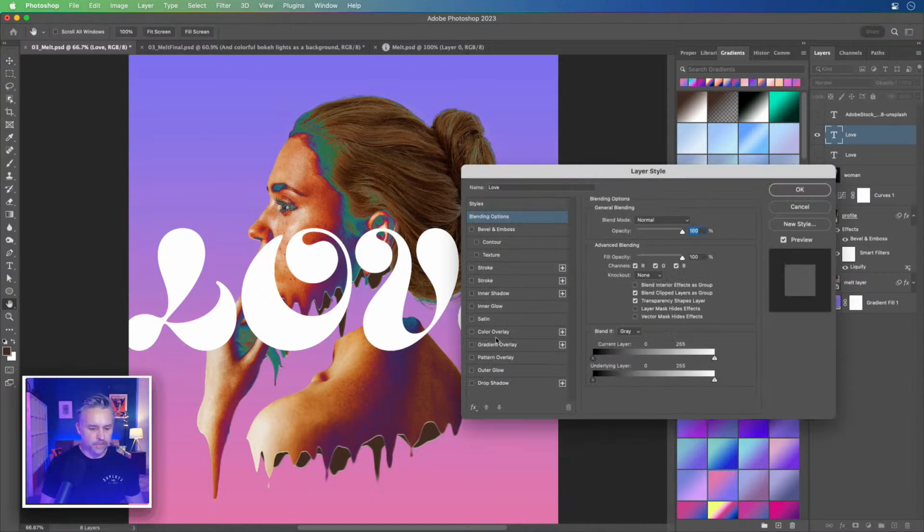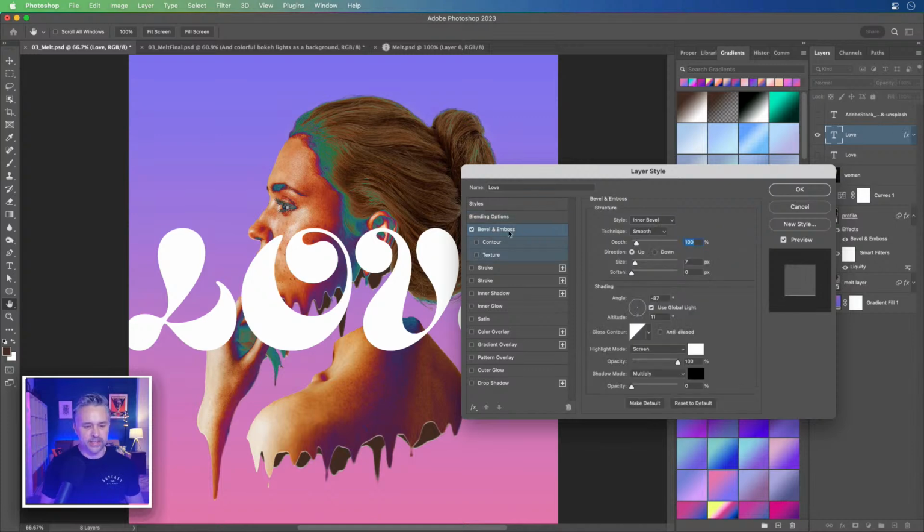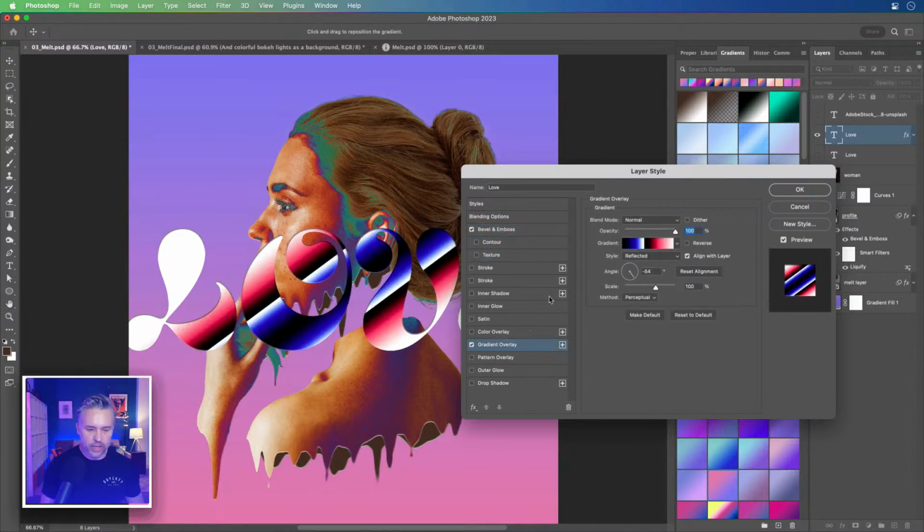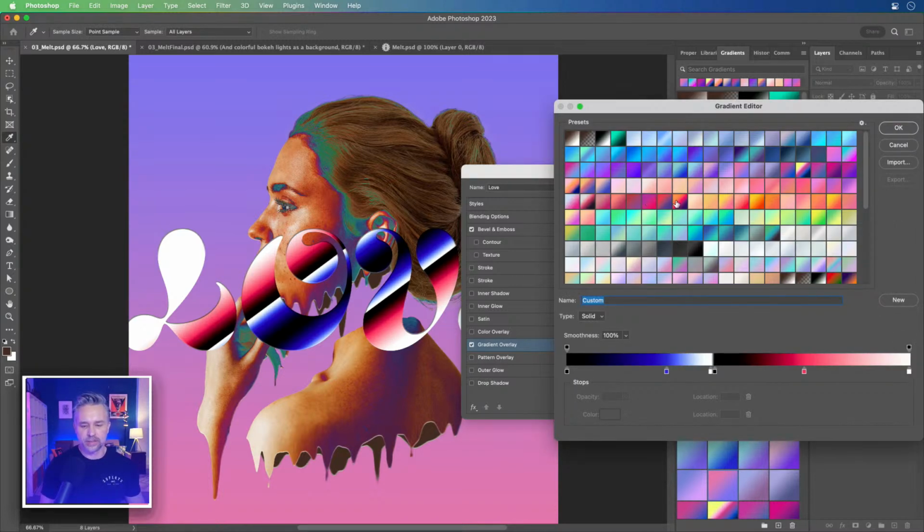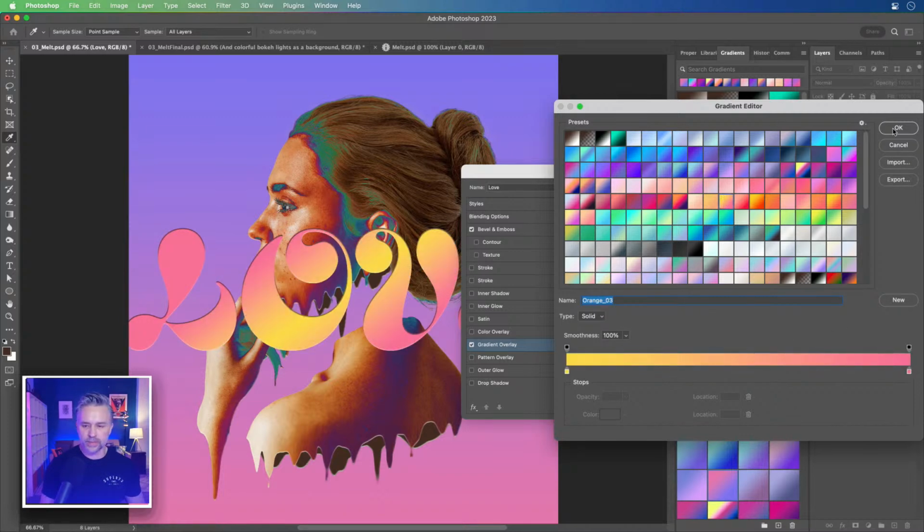All right, so I would typically throw a gradient on top of this, like double click, throw a ton of stuff at it to make it look melty. Let's reset this back to default. Let's put a gradient overlay over the top, something that's not so crazy. Come on now, Paul. Get your act together. Do something like, I don't know, we'll go with something like that.